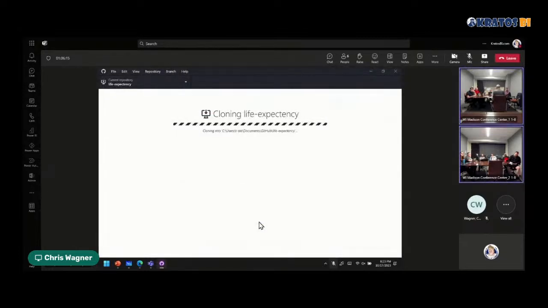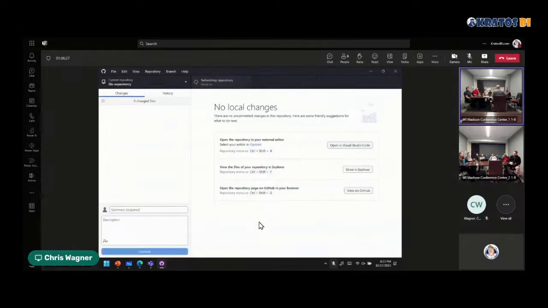Now, cloning, we're waiting a little bit there. It's pulling stuff down from the cloud, right? And I said I was done with whiteboards, but as soon as mine gets pulled down from the cloud, I am going to sneak back and draw one more thing on the whiteboard. So if you have it cloned, you should see that your current repository is life expectancy. You're probably on the main branch.